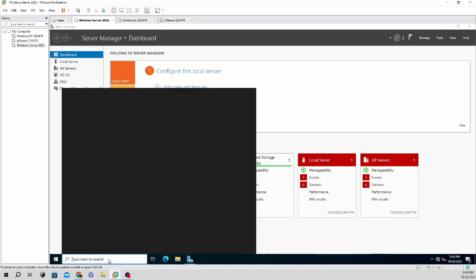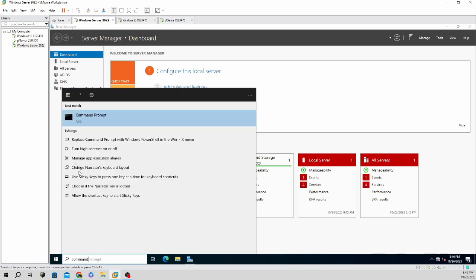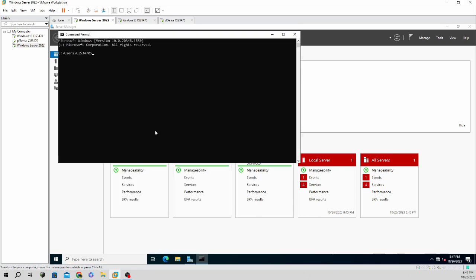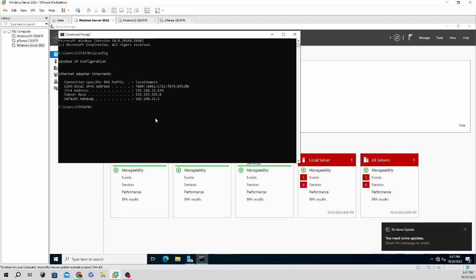Let's see here. Command prompt. ipconfig.